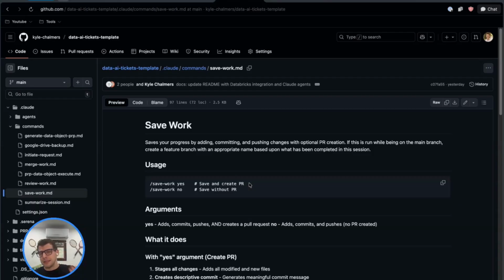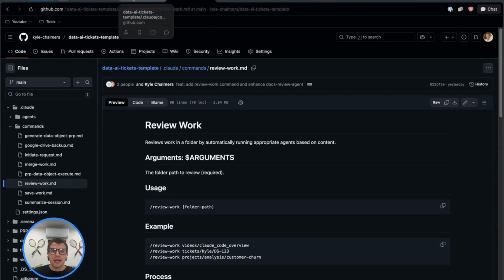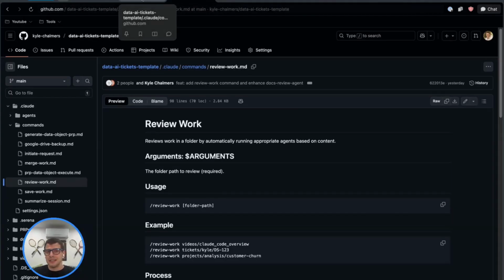So for specifically this save work command I can type in \save work yes, and then it'll create a pull request, or \save work no, and then it will save the work without creating a pull request. And you can see here, if we look at review work, this actually invokes some specific agents that I will talk about in a second.